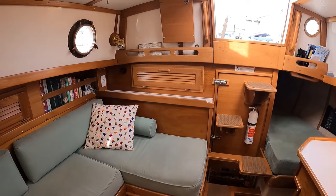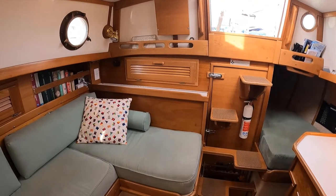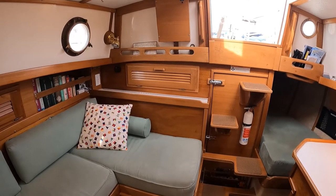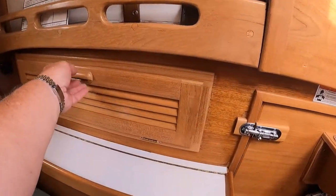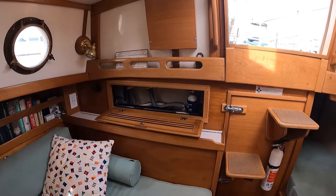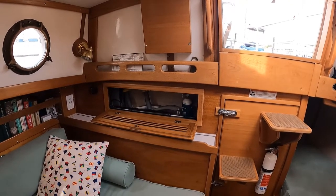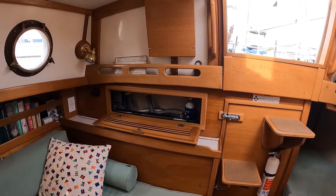During the years that we've owned Star White, we've completely replaced the electrical system. All of the wiring has been removed and replaced — batteries, panels, and electronic instruments have also been replaced. The original West Sail 28 plan had the electrical panel mounted in the back of this locker at the settee. However, the back of the electrical panel was then exposed to the engine room, and it was also exposed to any outgassing from the batteries, which was not necessarily good for the panel.